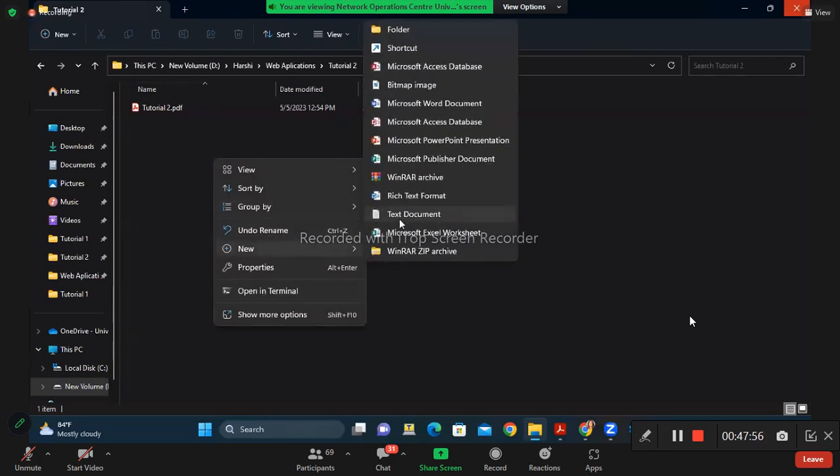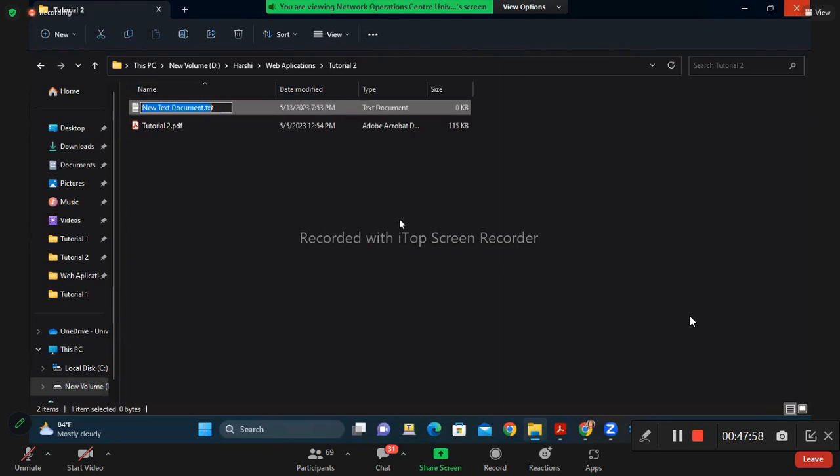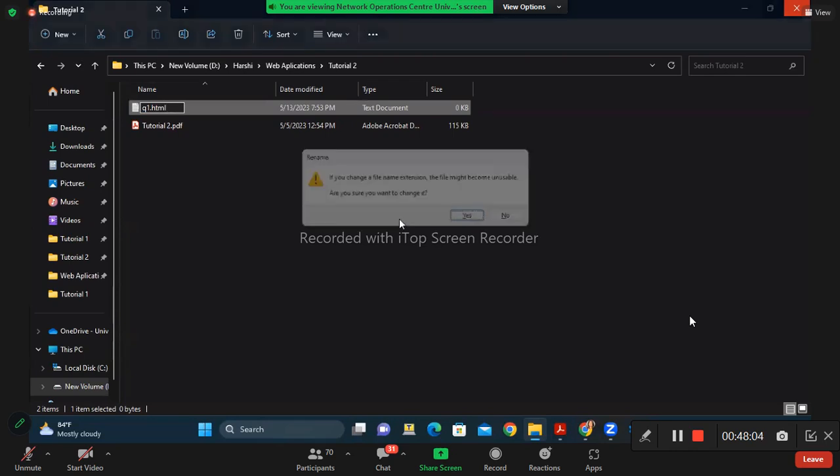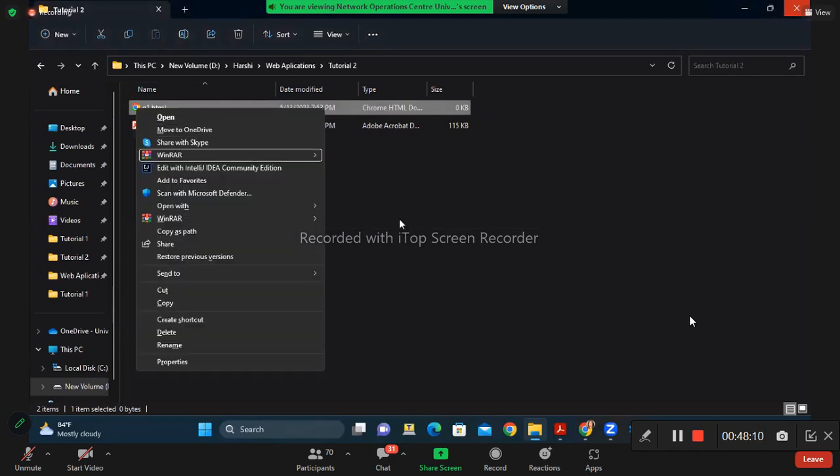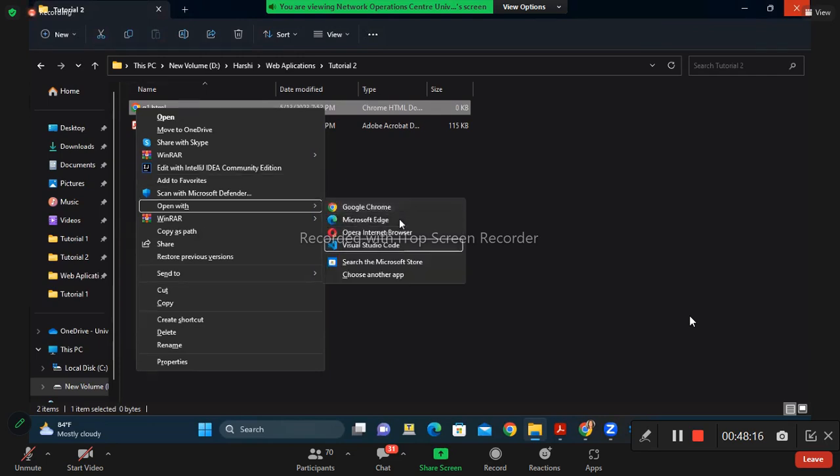I'll create a new text document and rename it as q1.html. Okay. Open it with Visual Studio Code.